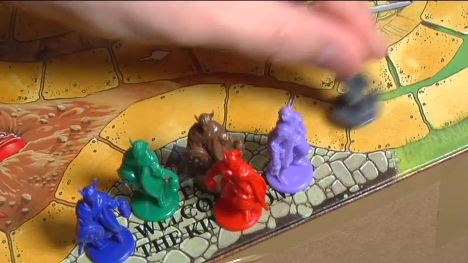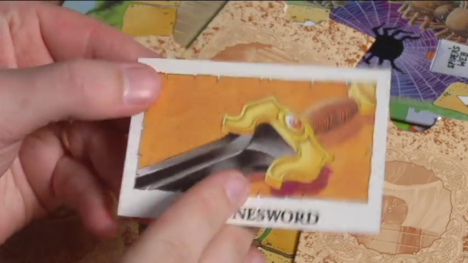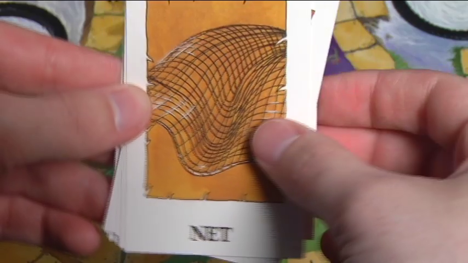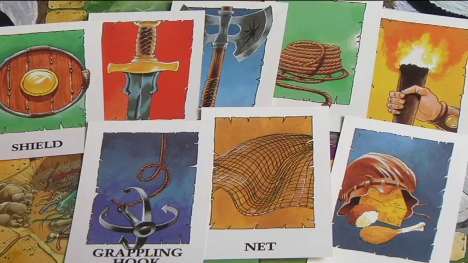All players compete to find which dungeon has the key, and once you get the key, plus one other treasure, you need to go back to the start to exit the kingdom and win the game. Each player gets a handful of equipment cards. These come in useful when you're in a hazard zone.